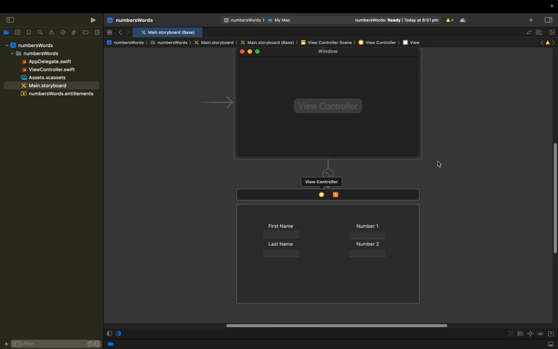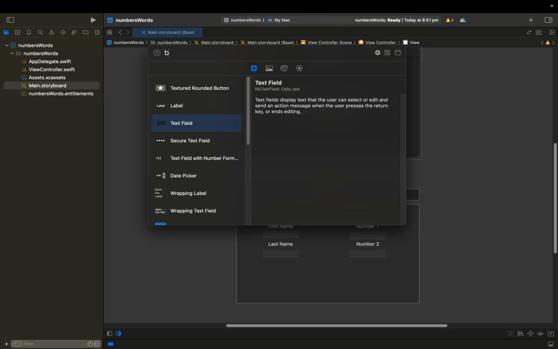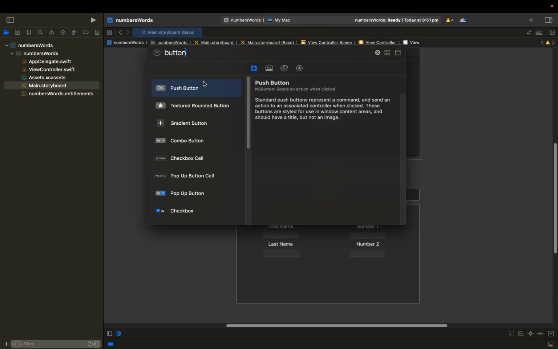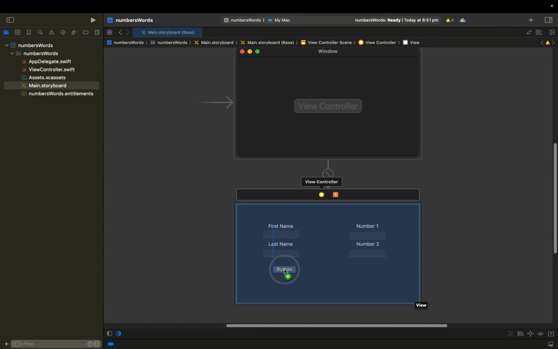Now with these here, I want to add a couple more things. I'm going to add a button on the side here. I'm going to call this one join, and I will create a new one and add here.